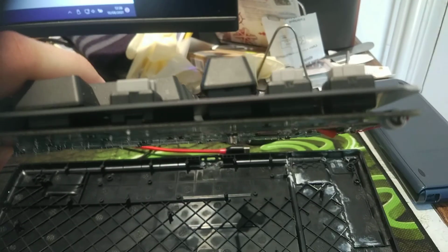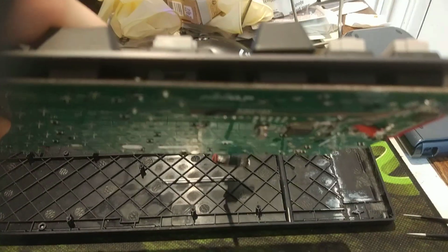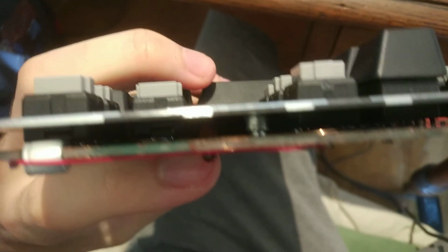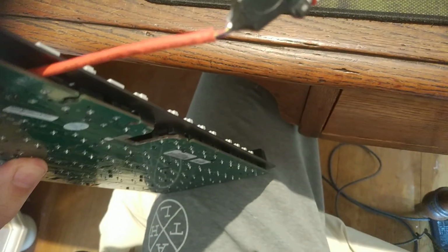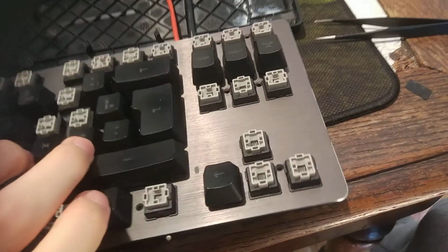So when you set the PCB to the keyboard, you can see there is a space, and it allowed me to route the cable from the USB-C port to the connector. So a lot of things had to be thought through and done.